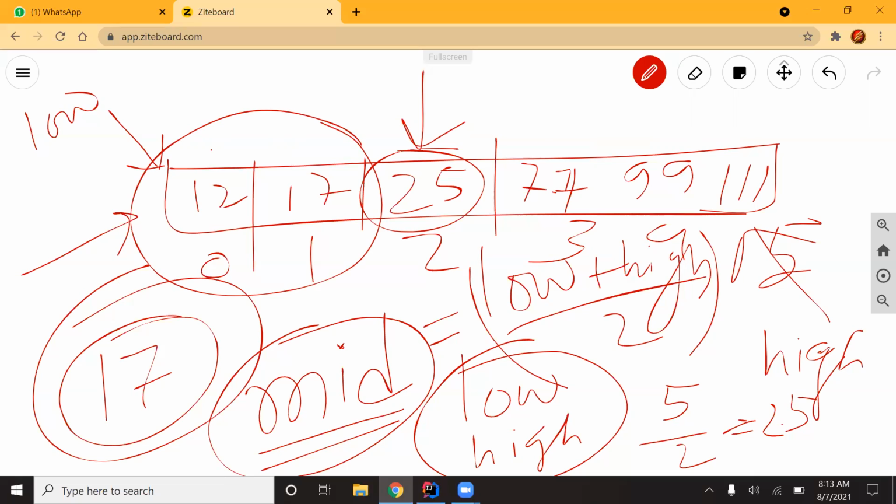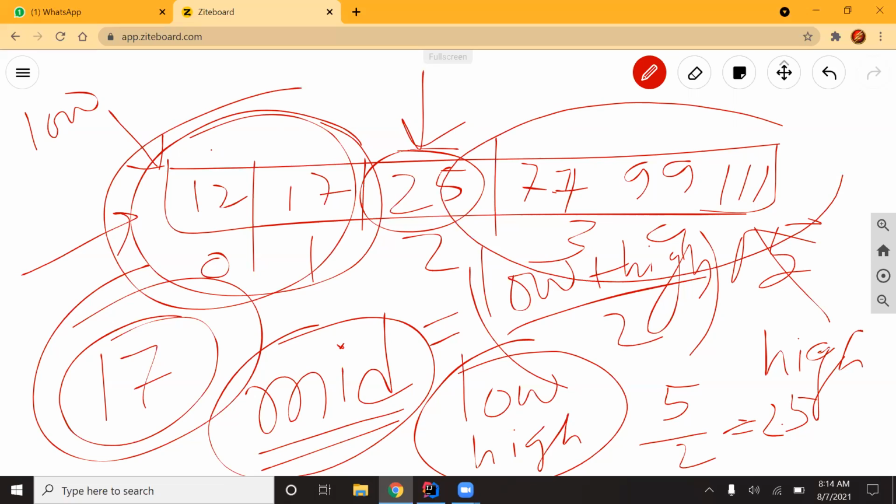There is no way 17 could be on the right side. 17 is always smaller than 25, and the array is sorted, so the element 17 will always be on the left side, because the left side is smaller and the right side is higher.